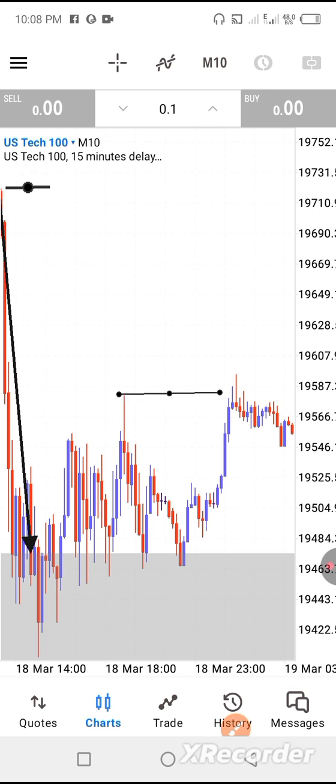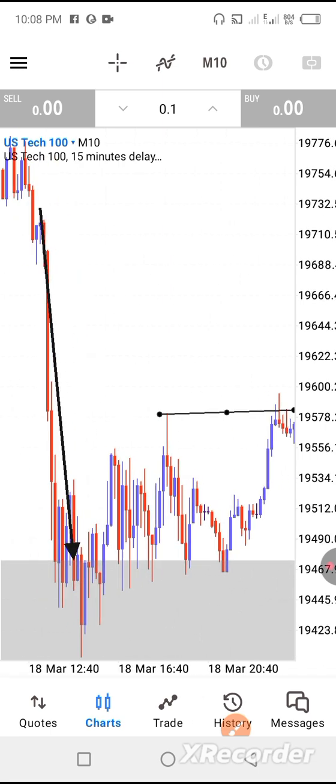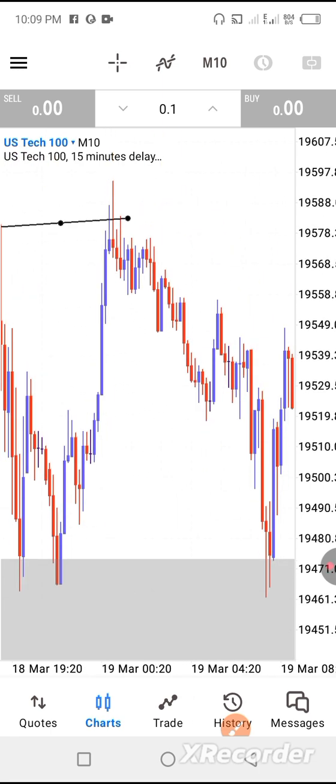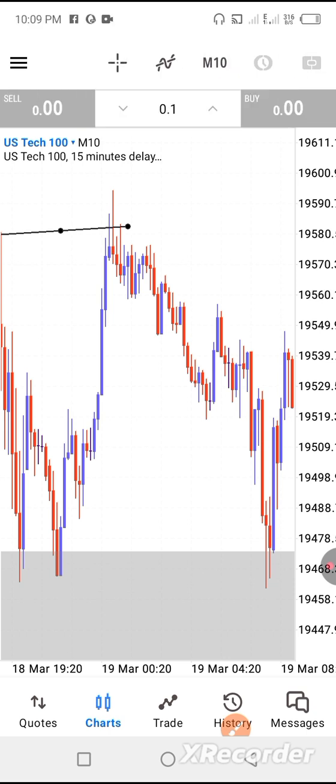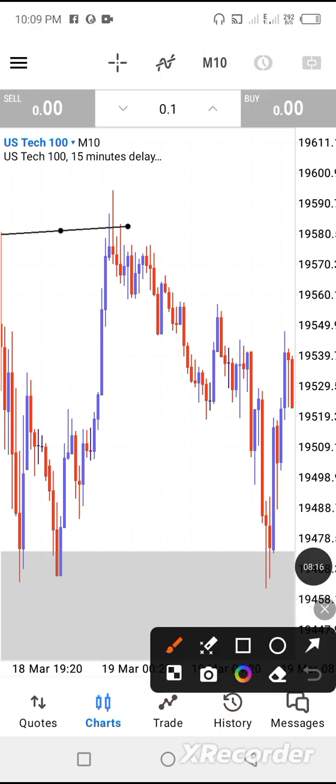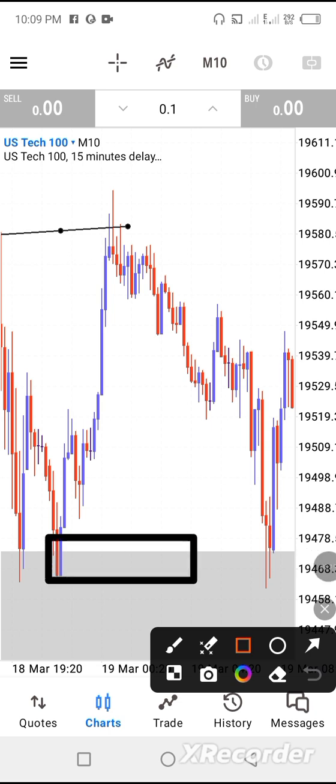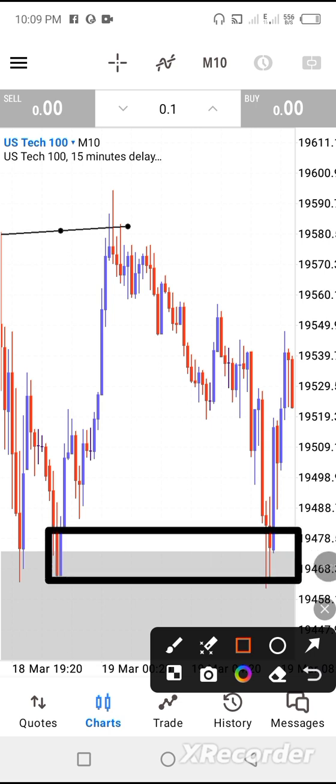You can see price moving aggressively to this area and leaving a fresh order block behind. If you look at this movement here, there is no other block left behind. But if you come here, you are going to see a fresh order block. Look at this order block, 10 minutes order block. And this now serves as your what? This is now our liquidity. Look at the liquidity here.